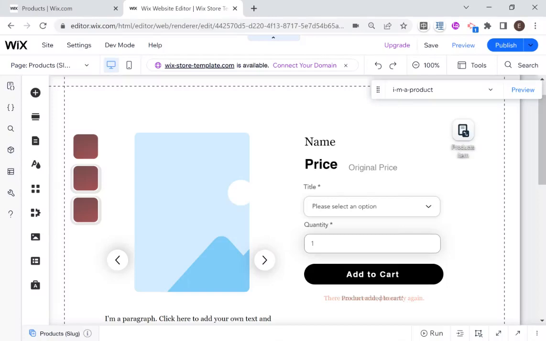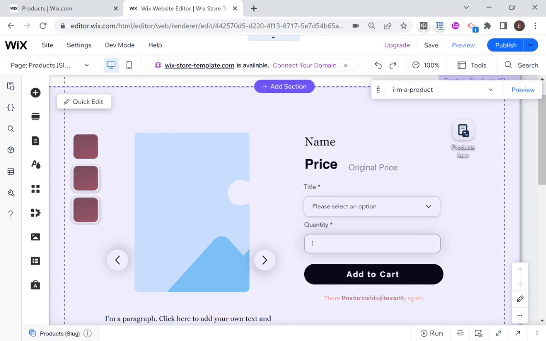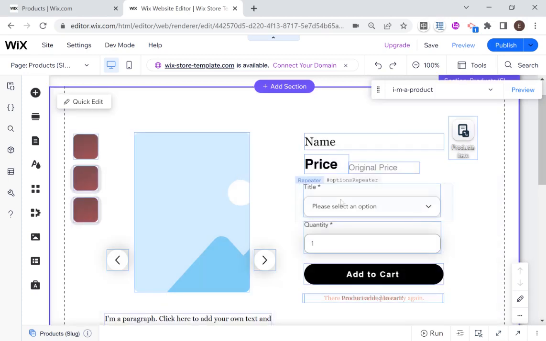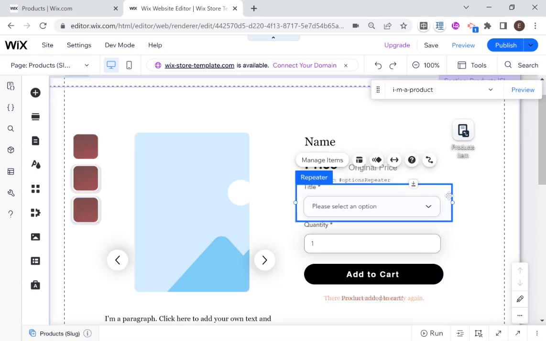Today we're continuing with our custom product page, and we're going to be talking about options again, but we're going to be talking about slightly more advanced configurations for options. So, for example, what we set up last time was that each of our options was just a drop-down within a repeater, but in some cases, you might want to display your options in a different way.